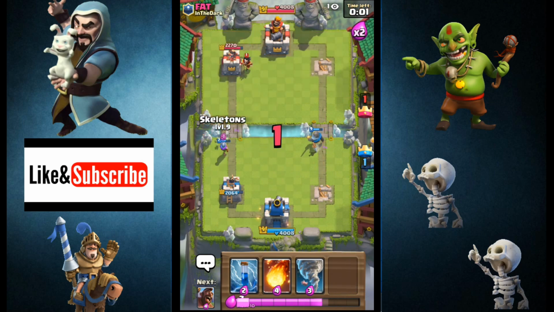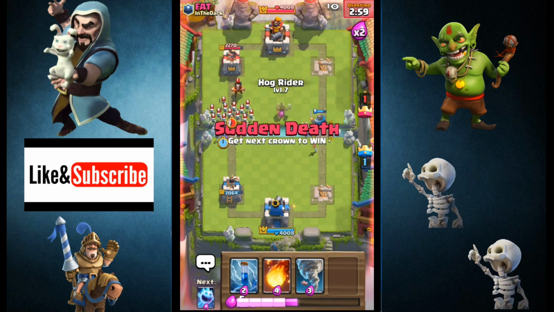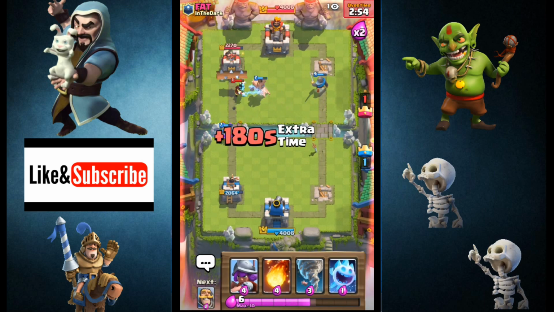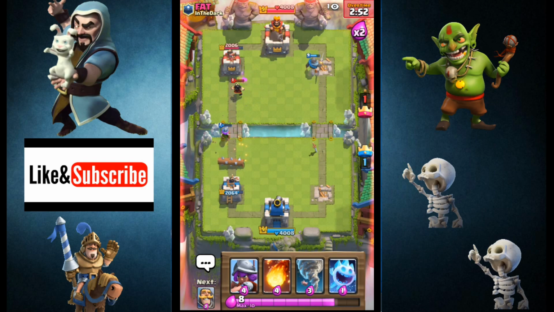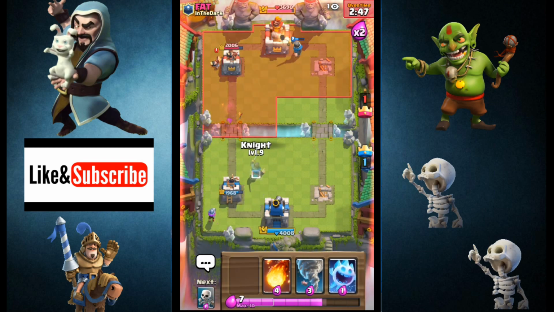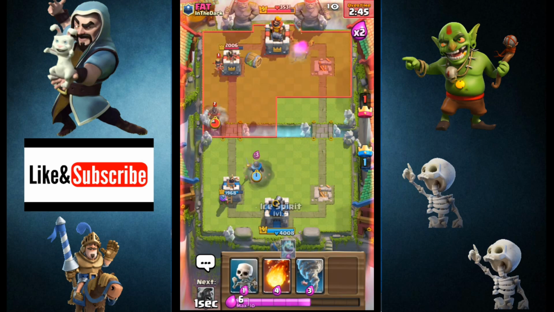Let's see what we can do here as we head into overtime. Battle for the ages. Zap all that. His E-Wiz should go down to my Musketeer. Alright. He has a slight tower lead. I'm going to have to keep placing my Knight here in the middle.